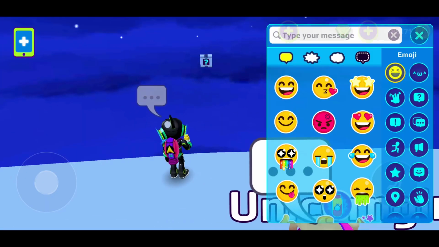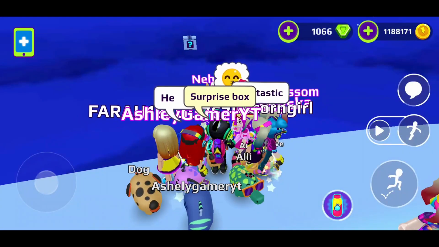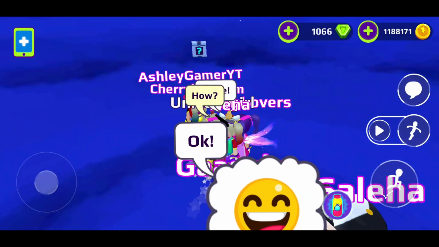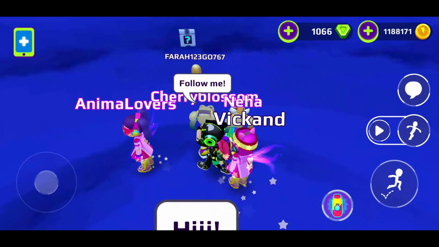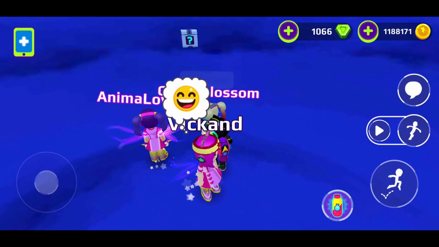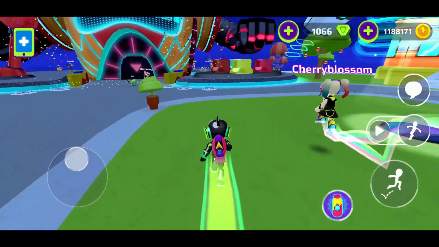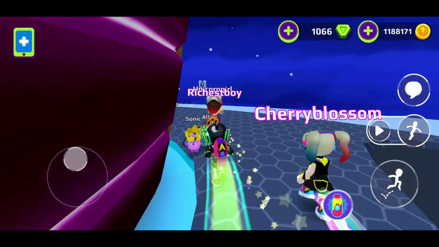Thank you, animal lovers, for telling me how to get the secret box. So now what we must find is the invisible way, how to walk in the air. Just be careful and play with your friends. They can help you. So I must follow animal lovers step by step, like this one. You must follow your friends or animal lovers step by step. Watch how they walk on the air, and by that you can get the secret box.